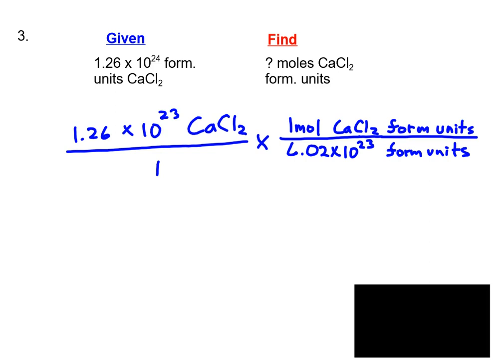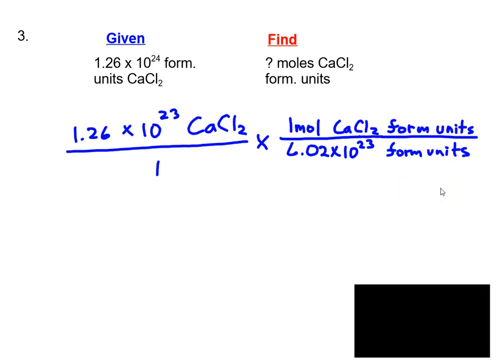I'm working on an old smart board and I had to get my board realigned, which is why I took a little break. I also changed a couple of things. I was advised by one of my students that this number was a little off. It was 1.25. The way I wrote it down in the book has it as 1.26. And so I fixed it here as well and finished off what we do in setting up this calculation.